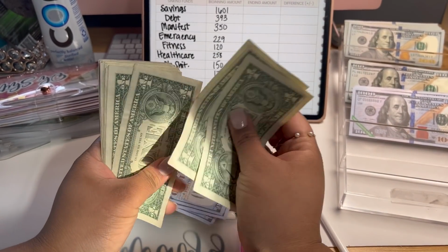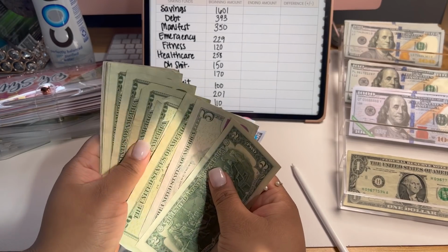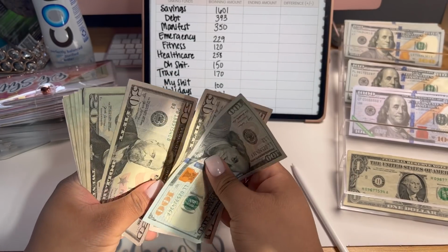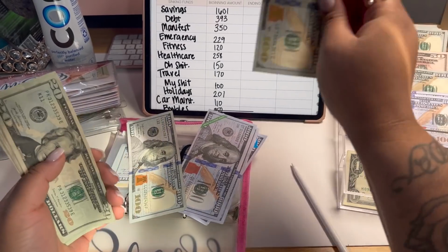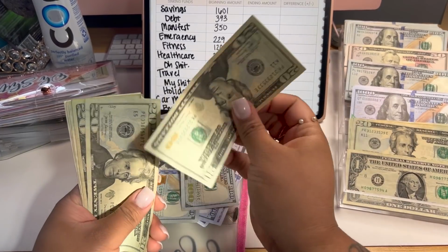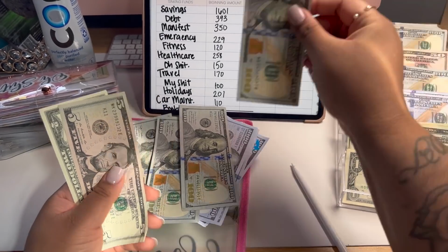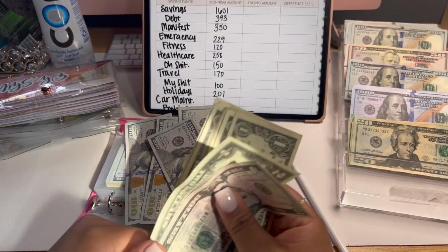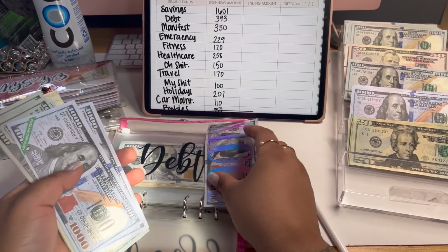Breaking this down. 1, 2, 3, 4, 5, 6, 7, 8, 9, 10. We have $10. Let's see. So there's $2.50s for $100. 20, 40, 60, 81. 20, 40, 60, 82. And I guess I'll just have to keep this in here until I get some more change, because I don't have any tens to break it down with.